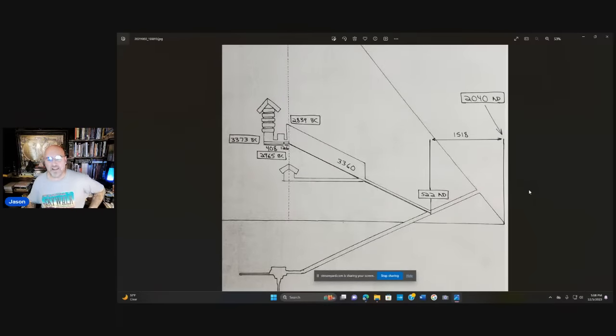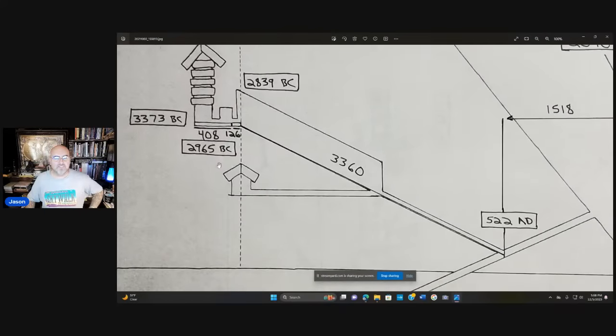Going only by the scientific measurements, if we start with the ancient Olmec calendar, which started in 3373 BC, this is an ancient American calendar, 3373 BC. And we follow only the rectilinear distances right here. We get to the year 2965 BC. Here it is right here, 2965 BC. 3373 BC is the back wall of the side wall of the King's Chamber here. It's the end of this long slab.